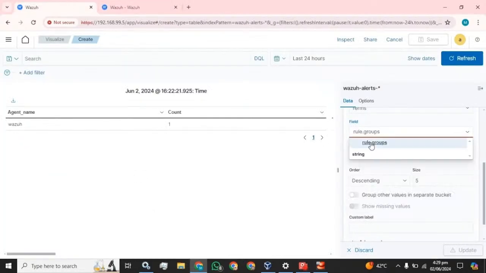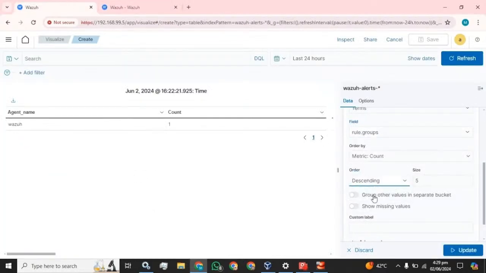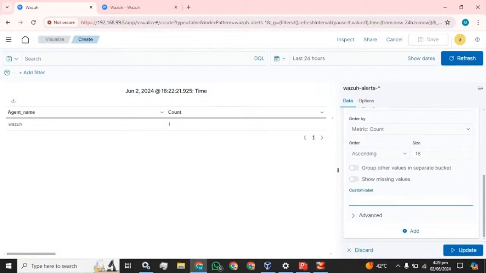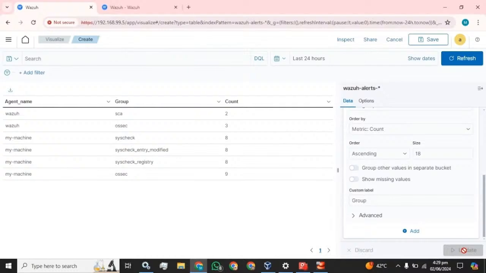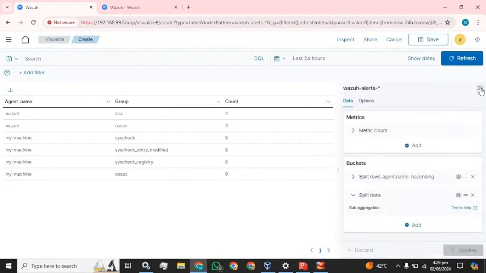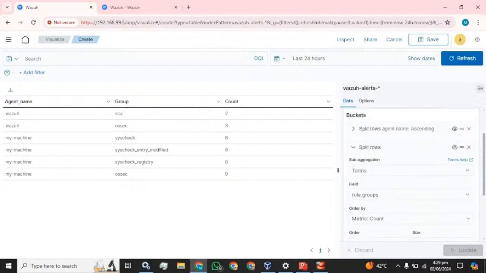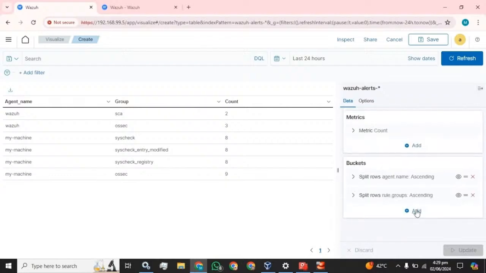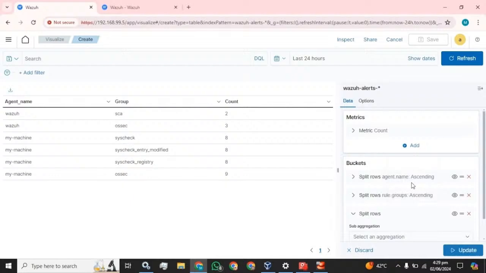I am going to select rule groups, ascending, 20, and group. You can see, as soon as you add the values, the data will be more readable and more visualizable.